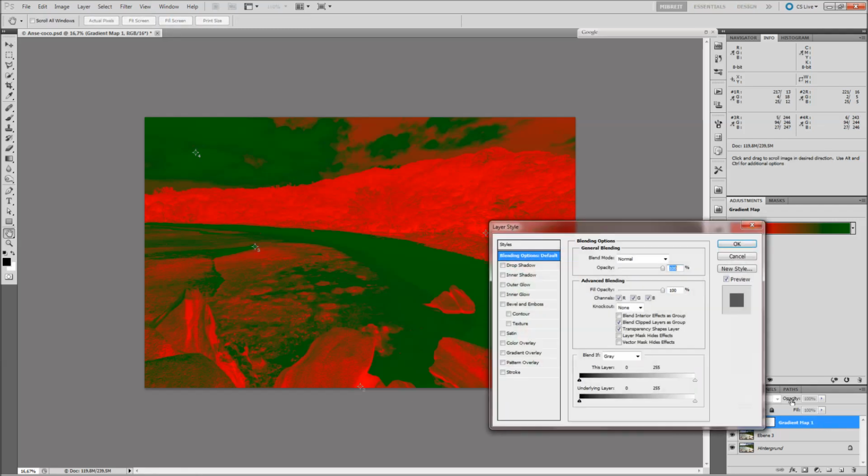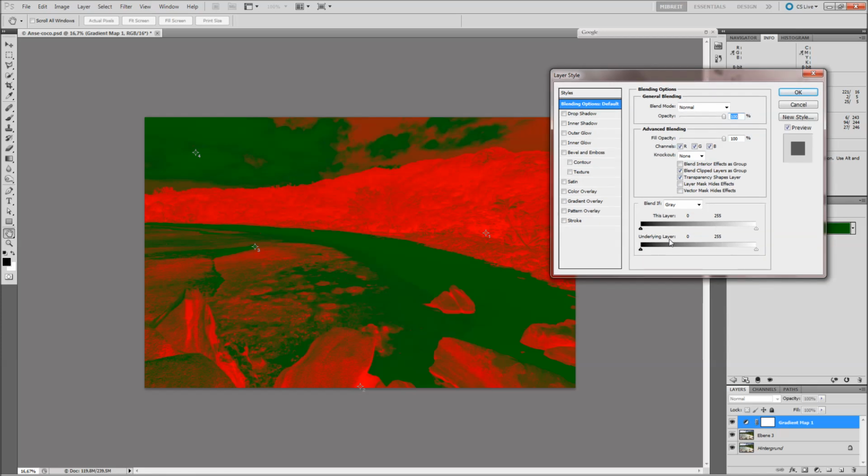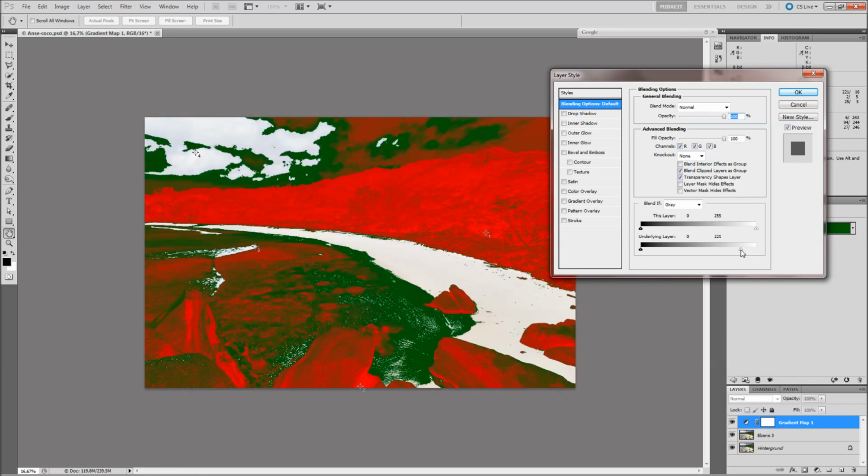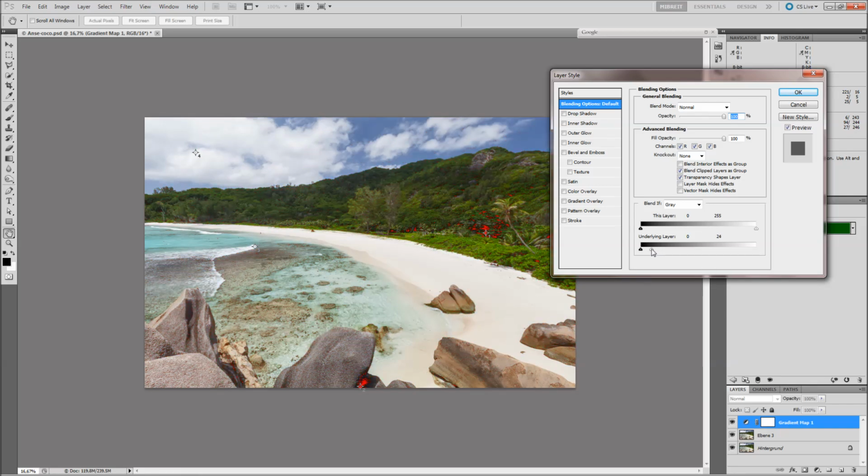layer here to the right, and I can now use those settings of the underlying layer to reveal the areas again, and I'd move this to around 10 or 5, the white slider, and then move the black slider up to around 245 or 250 in this area. And I'll now show you what this does.